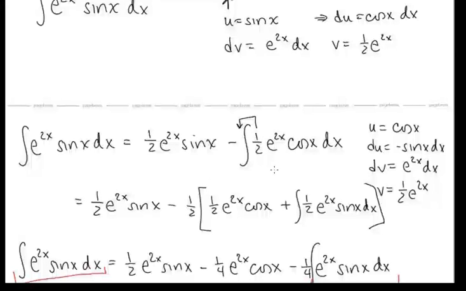And then what do we notice again? We have e to the 2x cosine x. This is another by parts. And now we have this u and du and dv and v. And maybe I should call this u hat, du hat, dv hat, v hat. In math, when we run out of symbols, we start just putting hats and tildes and primes and all sorts of stuff. So just to be proper, I shouldn't call them the same u and v. But anyway, so now we're here.